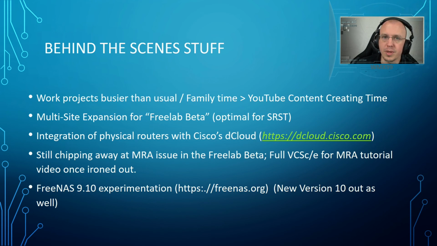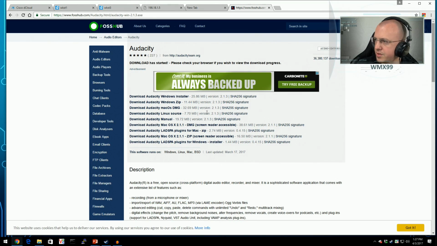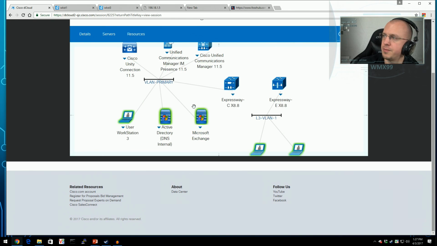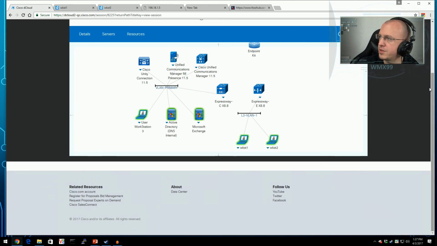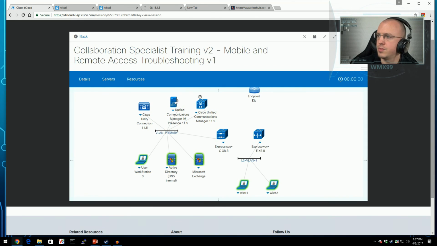Some of you have told me about dcloud, which I believe I have somewhere left up a session where basically like this is one I was working on for using the MRA troubleshooting. And essentially it's free. You can set up your own labs or presentations, and it works pretty well.